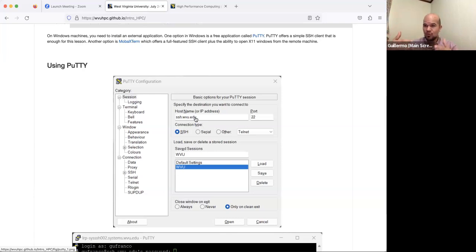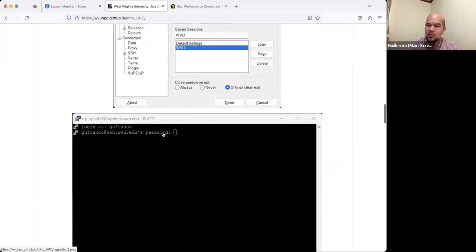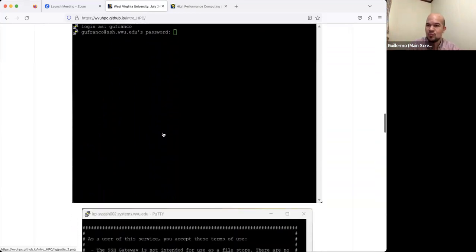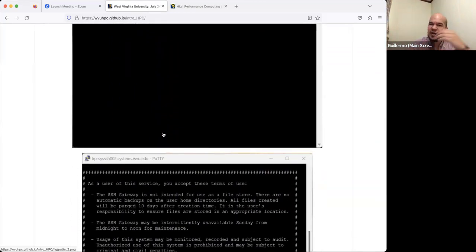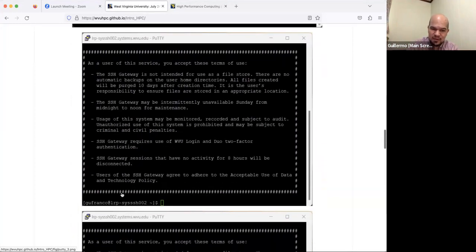So it will control the access somehow. And after that, you will have to enter your username, your password, and that will go into your Duo authentication. And after, you land in something like this, something with this name here.